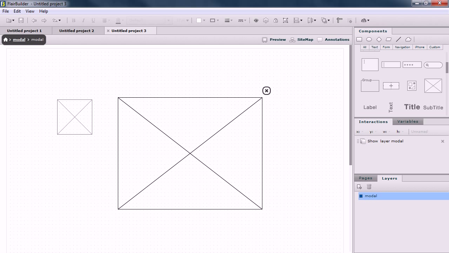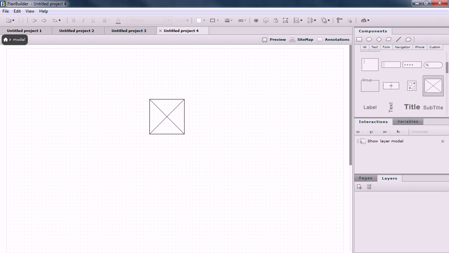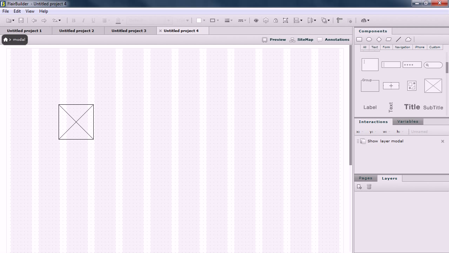So if I turn that layer on, that's how I design it here. And you can have many layers, okay? So I'm just going to go to File and New, all right? And then the idea is I'm just going to use this as a picture. Just put my grid back on, always useful. And there it is, there's my picture.